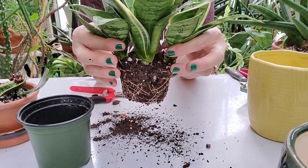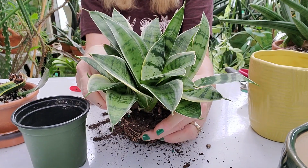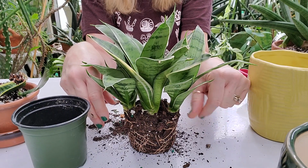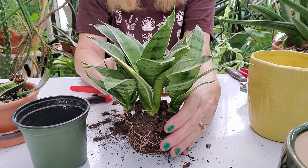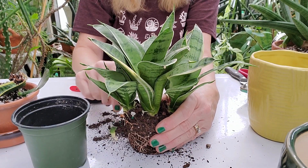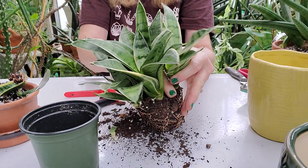Now it's grown new babies, and it's in good light. It's in a west window. Really, snake plants prefer to be in high light if you can. They will tolerate low light, but they would rather be in really, really good sun, and they will deform a pot, bust a pot, whatever. So the other way to propagate them, and I'll show it to you.